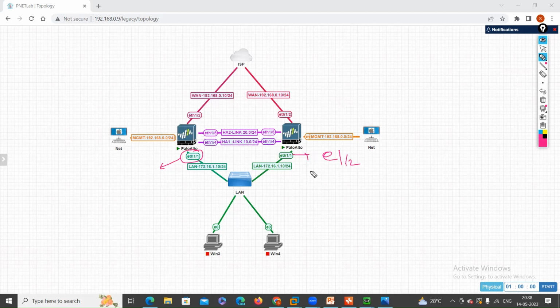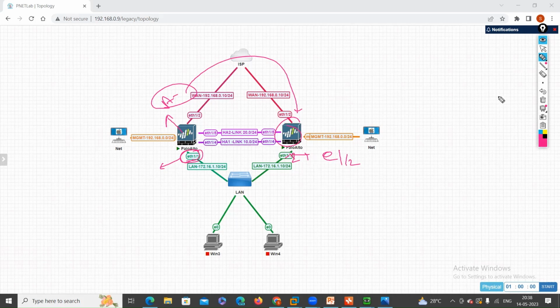It can participate in high availability, but the passive device gets a copy of the active device's configuration only. As per the active device, the LAN is connected with Ethernet 1/1, but physically the LAN is connected with Ethernet 1/2. So a connectivity mismatch will happen.